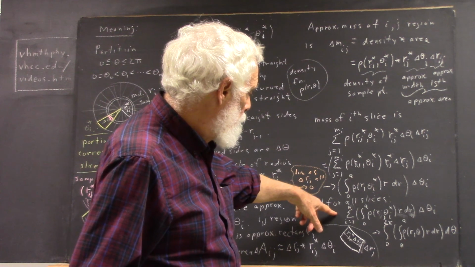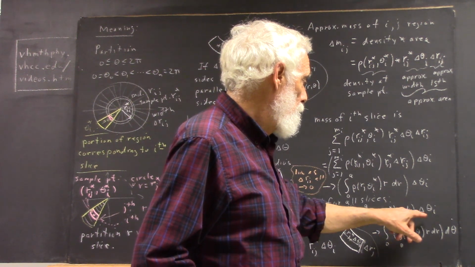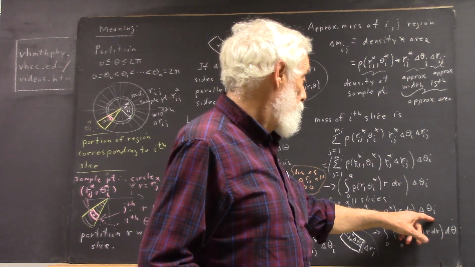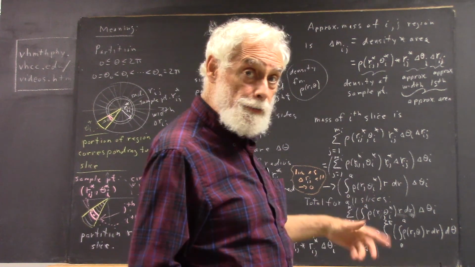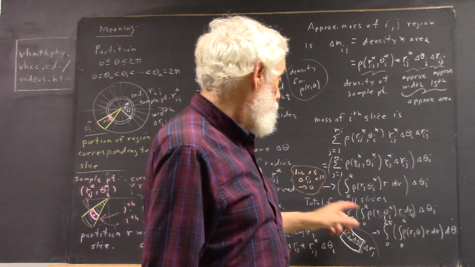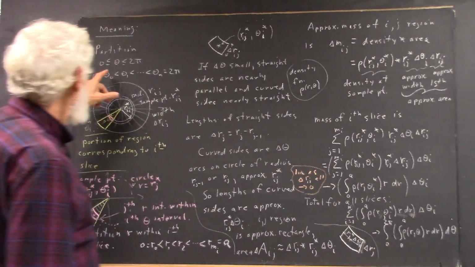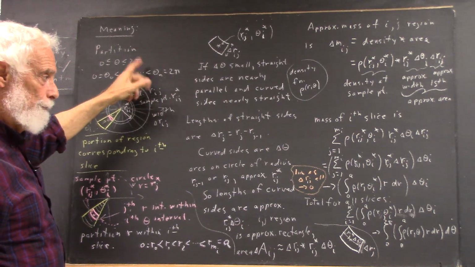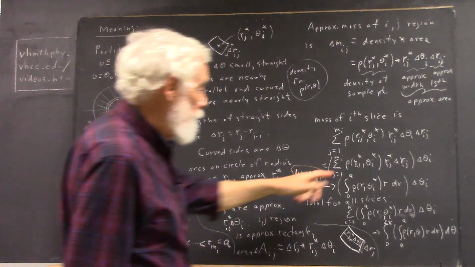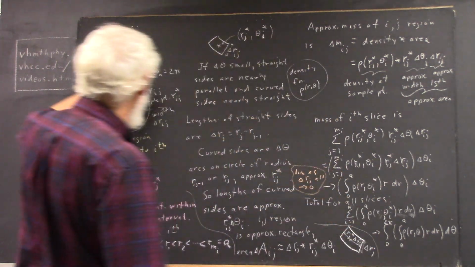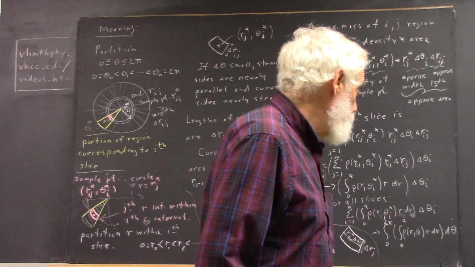So the total is then going to be the sum of this integral over all delta theta sub i. For every delta theta sub i, you have an integral like so. R goes from 0 to a in this case, because we are looking at a circle. And then this approaches the integral from 0 to 2 pi, because theta has been partitioned from 0 to 2 pi. So again, your r integral goes from 0 to a because r is partitioned from 0 to a. Your theta integral goes from 0 to 2 pi because theta has been partitioned from 0 to 2 pi. So we end up with this integral.